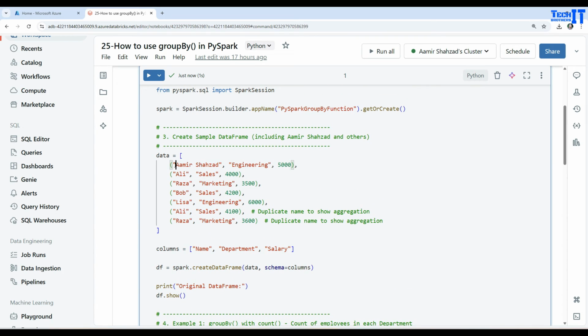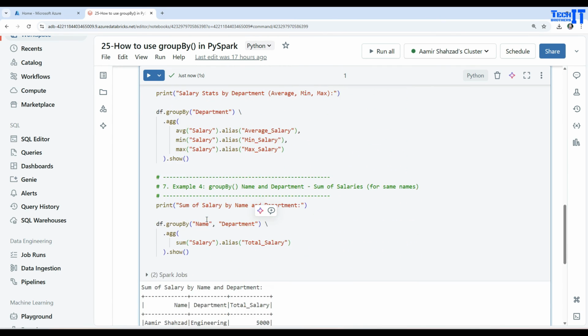So if somebody groups by name and department, no problem, because it's a single record, so it's going to come as a single value. Now with Raza marketing, if you see right there, there are 2 records. So when you group by Raza and marketing, what's going to happen is this value will be added up. So 3,500 plus 3,600 makes it 7,100. So that's what is happening here.